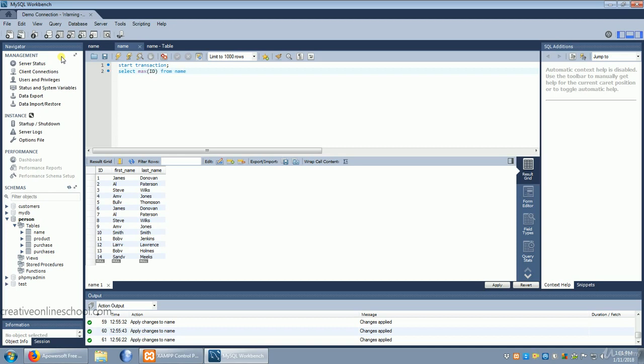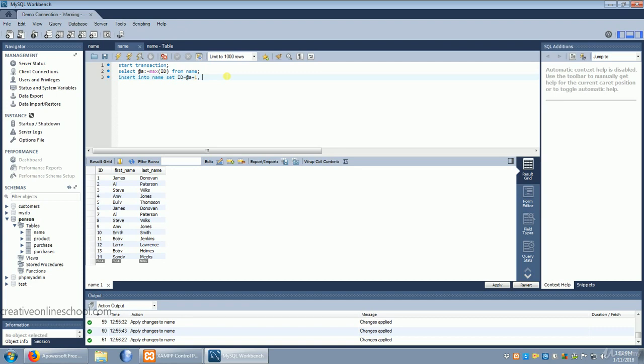Now we're going to have to do one other thing as well, because we need to use this ID in our next statement. We're going to have to assign it to a variable. We'll do that by saying @a := , and that'll allow us to use @a later on in the sequence. So we'll put a semicolon on this one, and now we'll run our insert. Insert into name set ID equal to @a plus 1, because remember, we want to auto increment. We already have one max value.